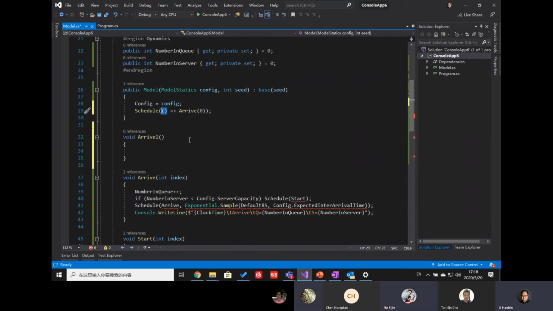I think this is one of the most difficult concepts in O2DES, when people ask why you write scheduling in this way. The short answer I can give is just remember the syntax: everything starts with an empty bracket. But now I take this opportunity to tell you the reason behind it. Okay, thank you.